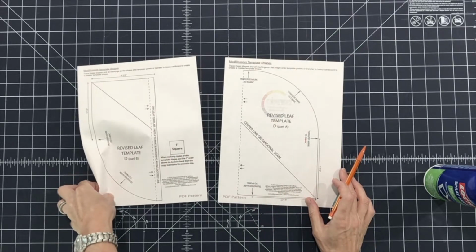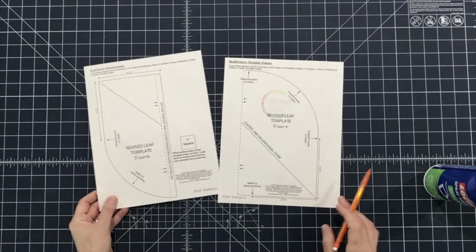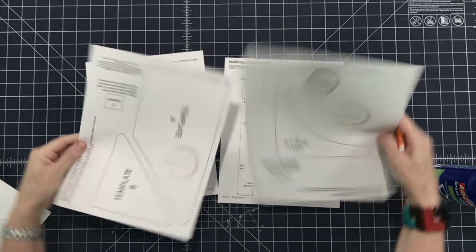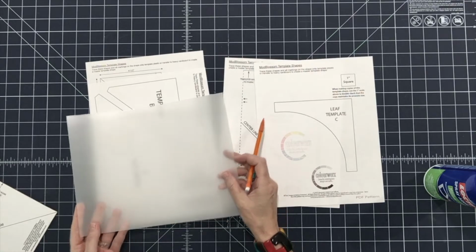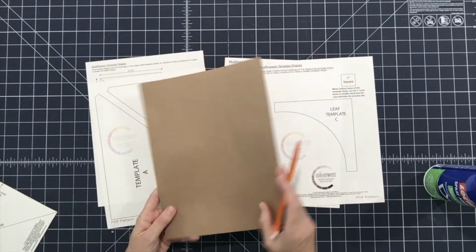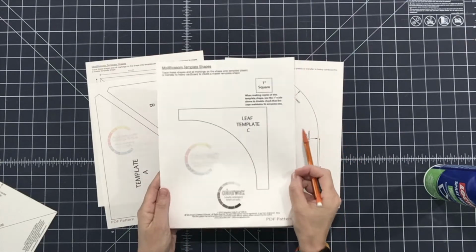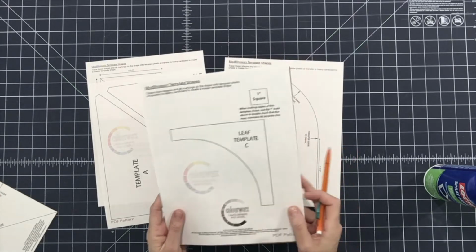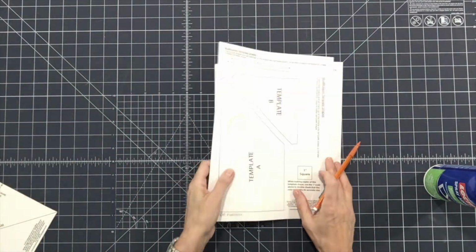Then you will need to tape together the leaf shape only. This is template D. The other shapes are full size on the paper, and you just print those out. And once you're ensuring that they're 100%, you would just do the same thing. You can either trace these shapes out on template plastic, or as I suggested before, spray, fuse, or glue stick this entire piece of cardboard, and then take your printed out template and fuse it or glue it to the cardboard, and then cut it out. You're going to cut it out on the solid line. So that's our first thing to do this week in week 2 before we start pre-cutting, is to make sure that we get our template shapes cut.